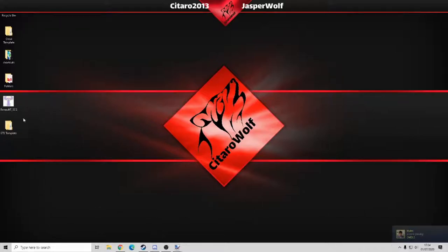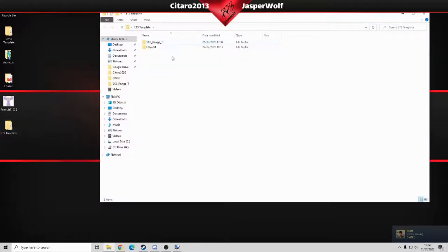So what we need to do now is go into our folder. Now, I have created a Renault T folder that I will upload and you can download it and use it for your own. So you can see Range T underscore name here. So we're going to rename this and take away the name here to Sitaro Wolf. Inside there, we're going to have three folders and two files. Sometimes you might get another file. I can't remember what that one is.